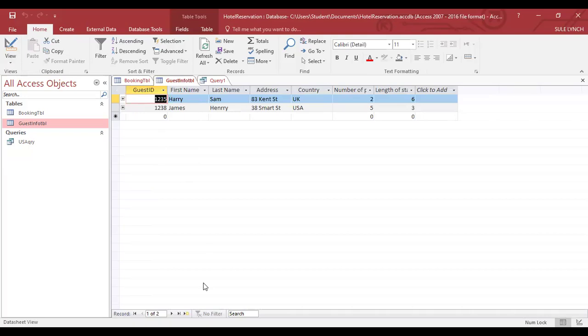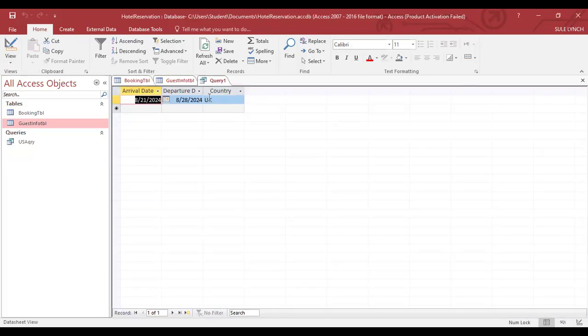Any questions there? Say then what about the names of the persons as well? No, I just want the dates of persons coming in from the UK. Okay, right? And that's another thing too, and you will see that in your SBA. If a query asks you for something, don't give additional information. So if they ask you for the dates of persons coming in from the UK, that's what you're giving them, dates. You're not giving them the names, you're not giving them the IDs, nothing.